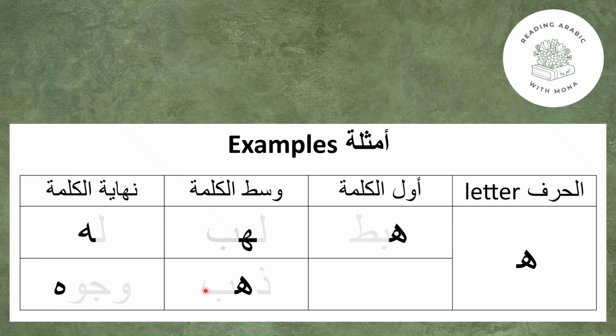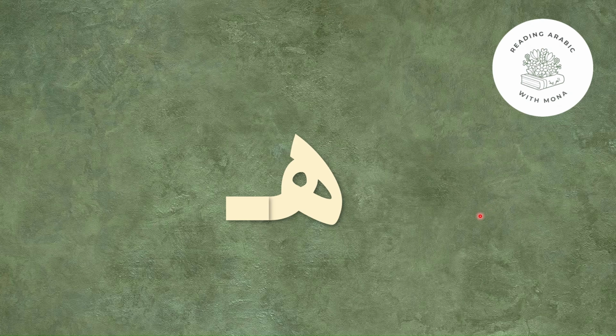And of course, in the middle of the word, when the Ha is preceded by a resisting letter, we do what we always do with the initial position. We start the letter as the initial form of the letter. So basically, we have four shapes: the initial, the medial, and two final forms in the final position. And now I will leave you with a visual review of the reshaping of the letter Ha.